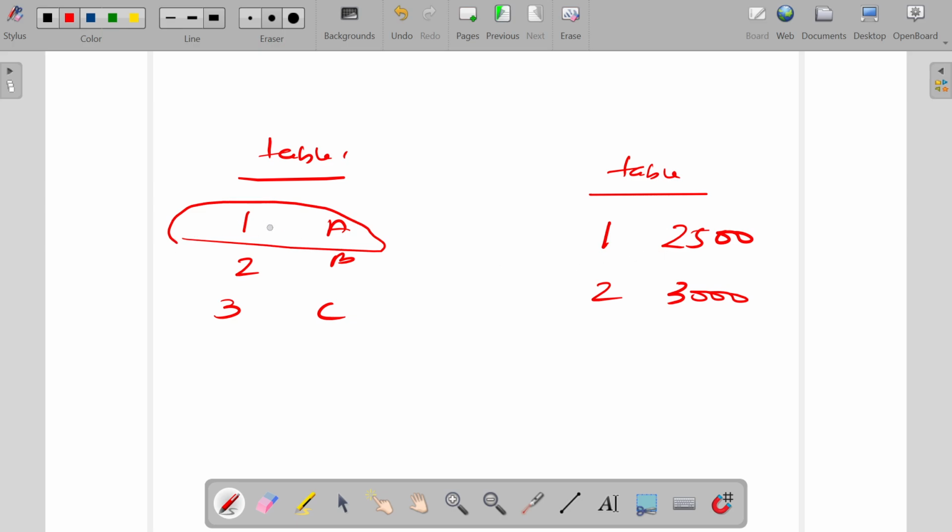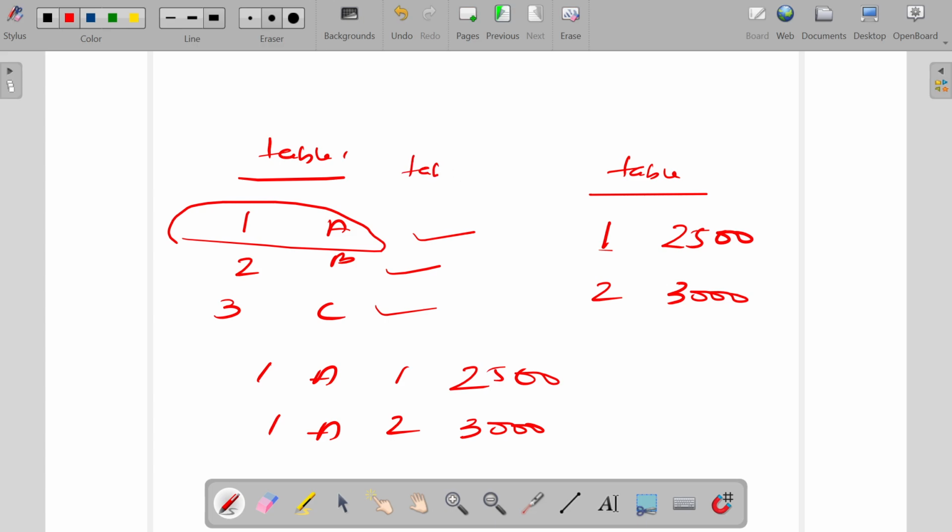For example, for this record I would say 1A, and I would also pick 2,500. So this is one combination. Then 1A with 3,000 is another combination. Like this, I have to do it for each record.